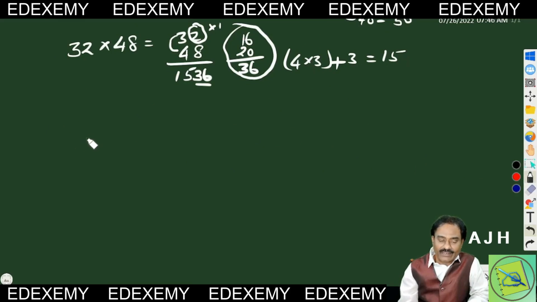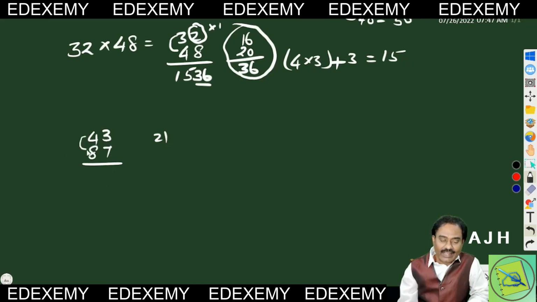Now 43, we will take 43 into 87. Here also 7 plus 3, the sum of the unit digits, is 10, and here we have different tenth digits. So we can straight away find 8 minus 4 is 4. Therefore the difference is 4 rotations. Okay. Now 7 into 3 is 21.